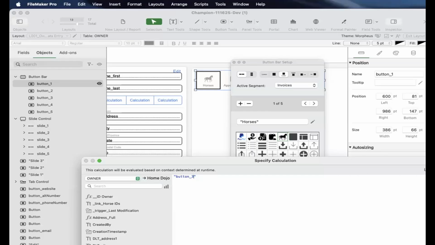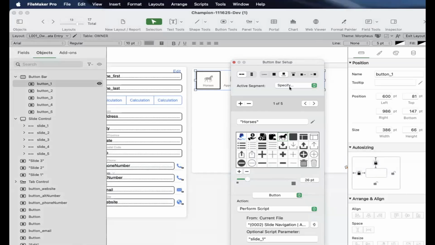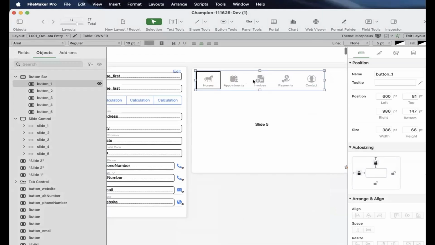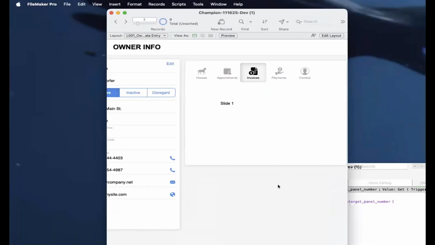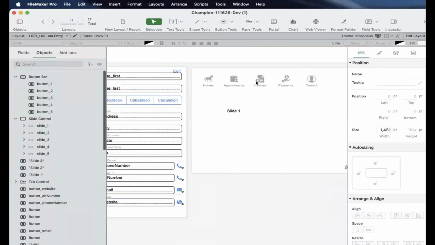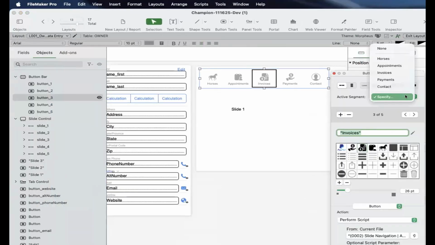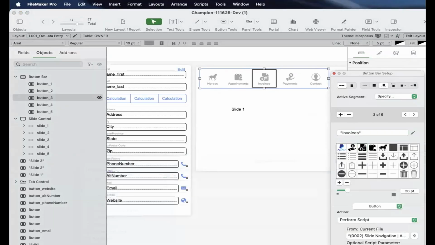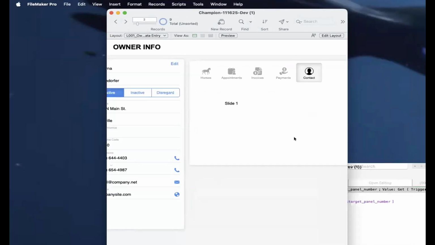If I put button 3 in this calculation, the button that will be active will be this one. If I change it and say no, I want button 5 active, okay, no problem. Button 5 is active.